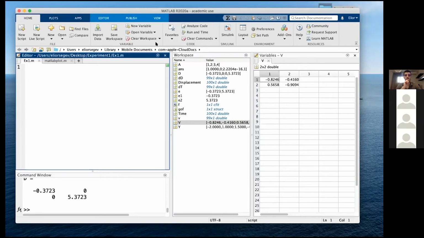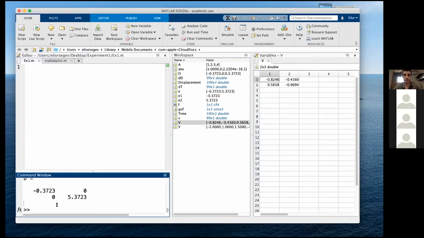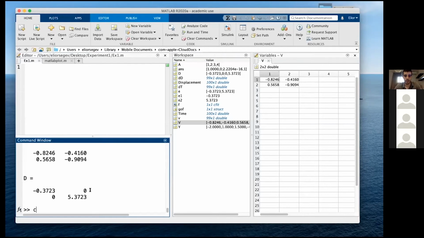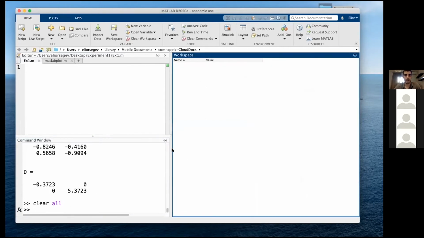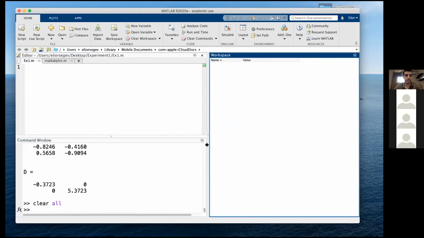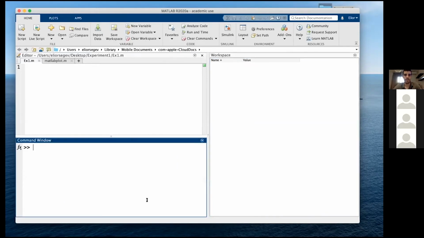So let's say now, let's clear everything from the workspace. In the command window, I write clear all. It deletes everything from the workspace. I can write here CLC, which will delete everything from the command window. And now I can start fresh, without anything.